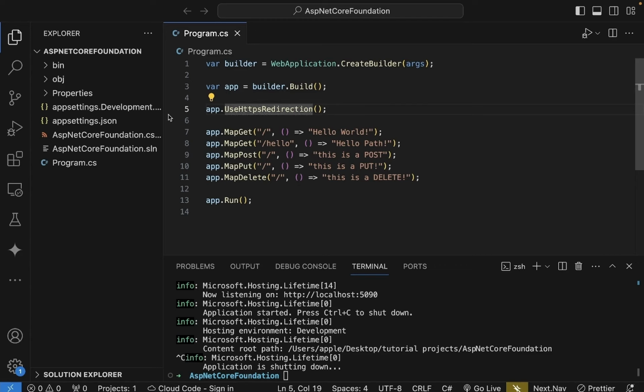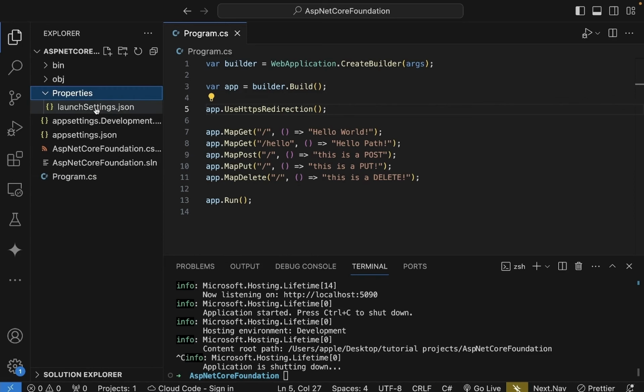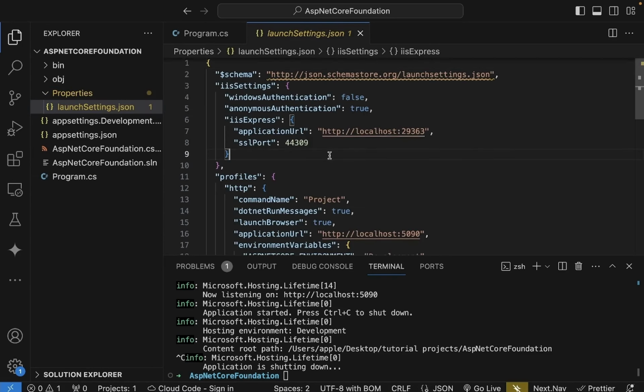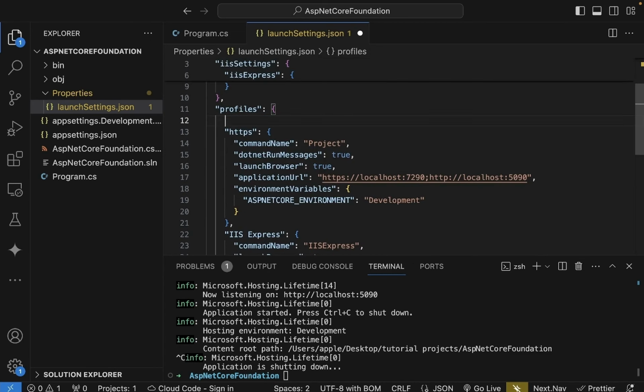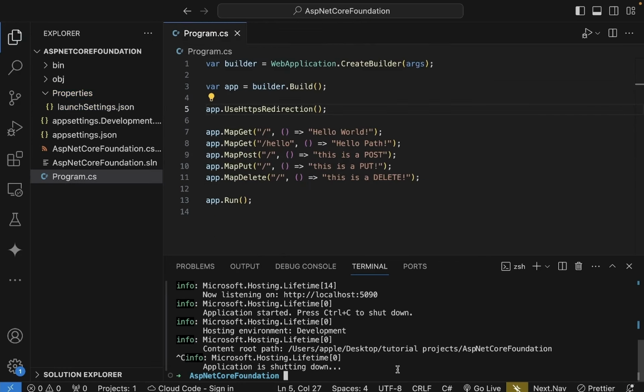Now, for this to work, let's go to Properties, Launch Settings, and under our profiles, let's remove the HTTP profile. In other words, we're just going to be using the HTTPS, which also has an option for HTTP. Save that and run the application again. This time we're going to run the application as watch.